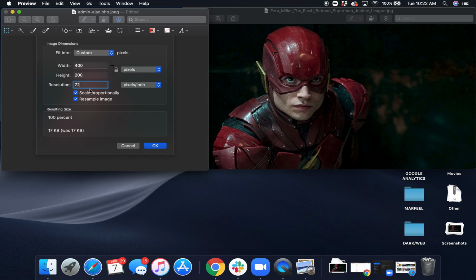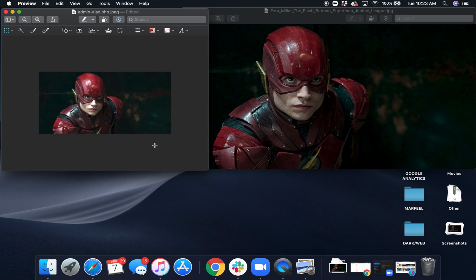But see how it's a 72 pixels per inch resolution? That is what we would consider almost a standard definition resolution there. Now all you would do is bump it up. I always go super high on this, 300 pixels per inch. What that means is basically the pixelation is going to be smaller, it's going to be a little bit more defined. You're not going to see it originally after you click OK, so watch. Still looks the same, right? Basically, you'll save the image, you'll upload it, but then it'll have a little bit of a difference there.